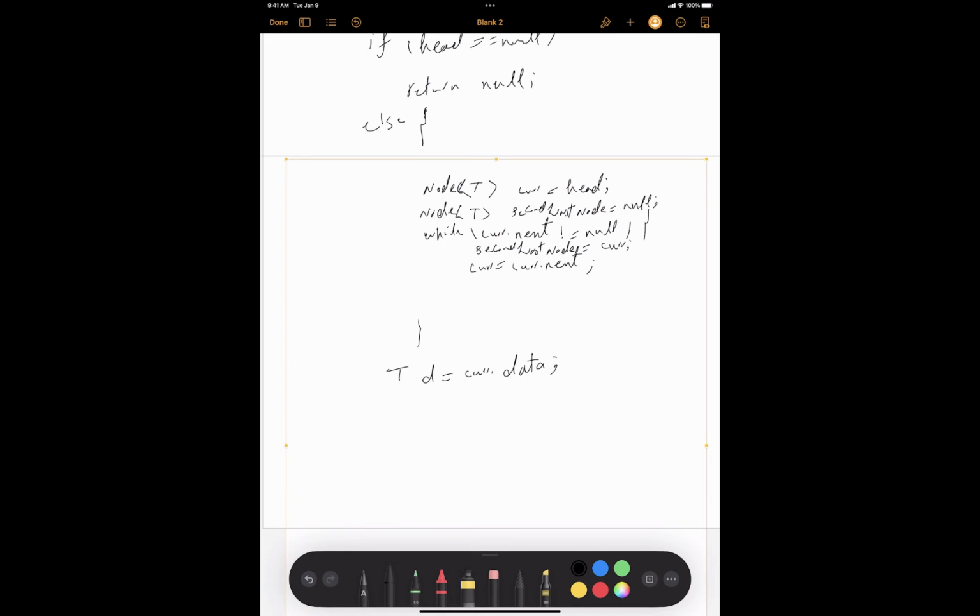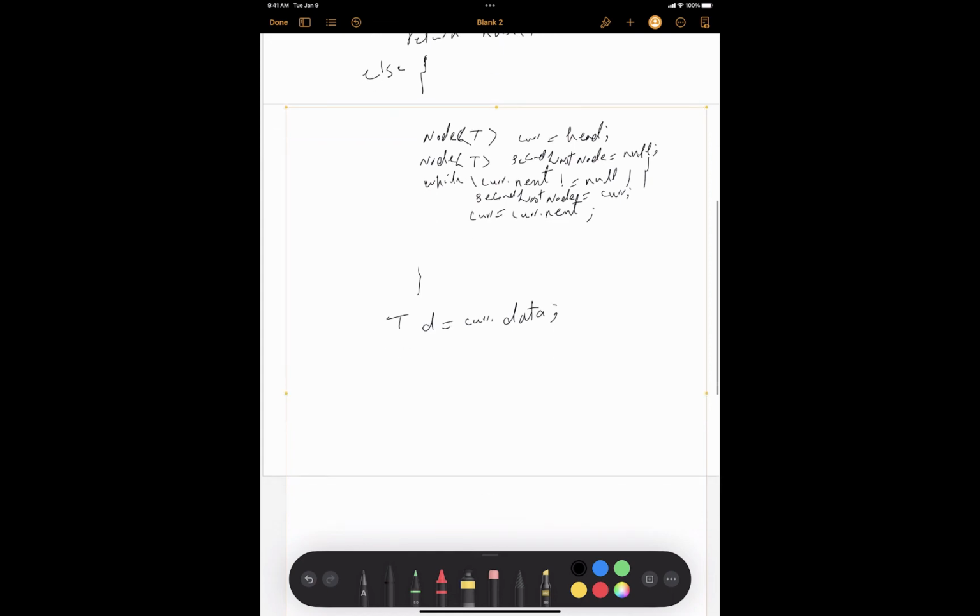Now we got and stored the data of the current node, which is the last node, in the variable called d. And what needs to be done now is just to write second last node dot next to be equal to null, because we don't have any more node after this.